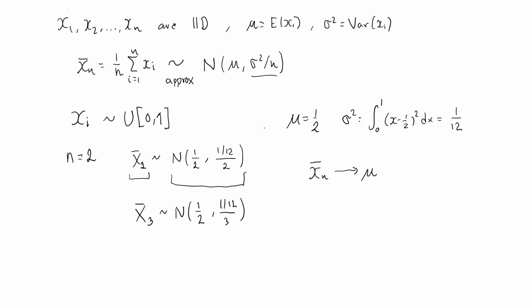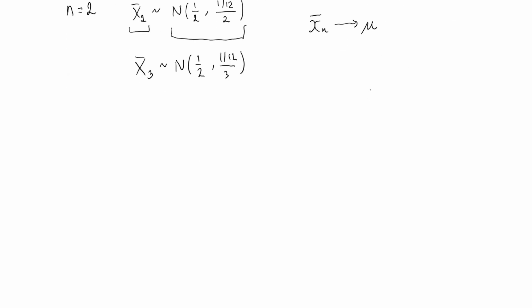So in this demonstration, the approximation was really good even for small values of n. This is due to the fact that the uniform distribution is symmetric around the expected value. If you start with an IID sequence of random variables where the distribution is highly skewed, it will take a longer time for this approximation to work. So here is a second demonstration.